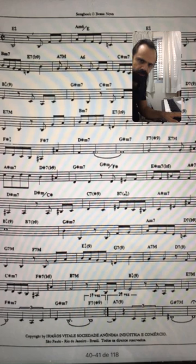Then I go to the last part of the song. After B7, sus B7, I'm going to play G sharp minor 7. New diatonic passes. Not so intuitive order of chords, okay? Let's try it again. After A7 we return to the harmony from the beginning.